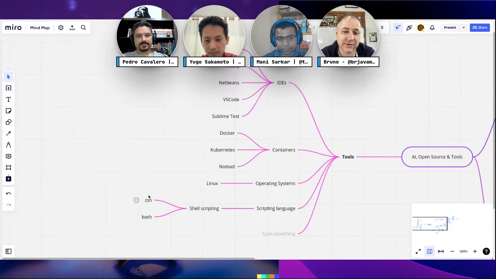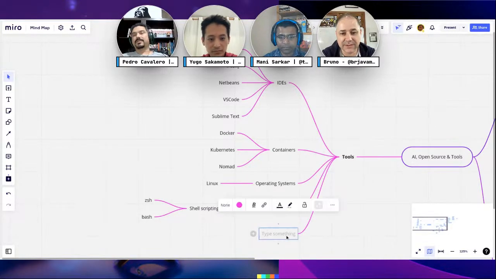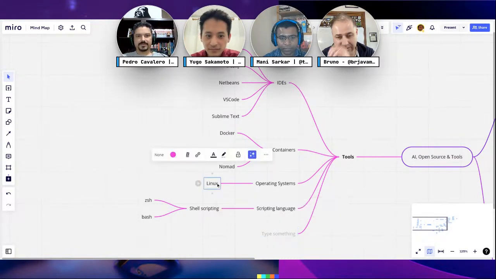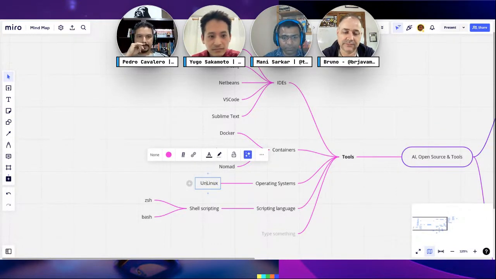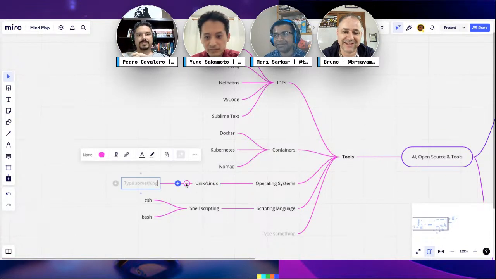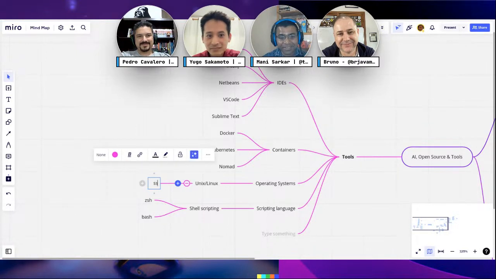That's good. And you can't do anything in the cloud if you don't know how to do SSH. Yes, SSH for sure. So Linux tools, Unix Linux tooling. Let's put this as Unix Linux. We'll make it as one because I don't want to start a debate here now. They're not the same, but they're similar within reason. There are differences, but we won't go into them. So SSH, yes. What about SFTP?